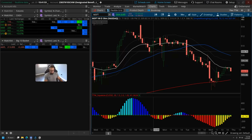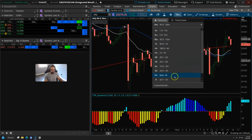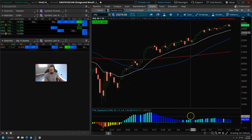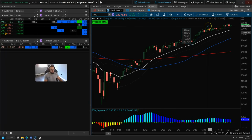Another example here would be, let's go look at, say, the QQQ futures. So I trade the squeeze on stocks, options, futures, 15-minute time frames, 30-minute, hourly, all the above. Give me a good squeeze and I am taking it. But here's your QQQ futures. And albeit not a huge move, but you had a 2-dot daily squeeze back here early June. Momentum bars above zero, price above your 21 EMA. That kicks off on the NQ a nice, we'll call it 7.5 to 8% rally.